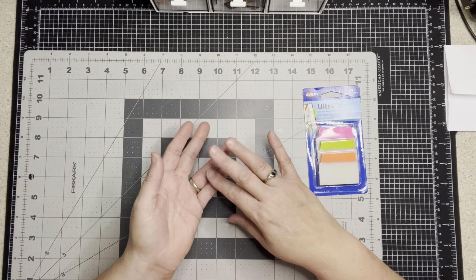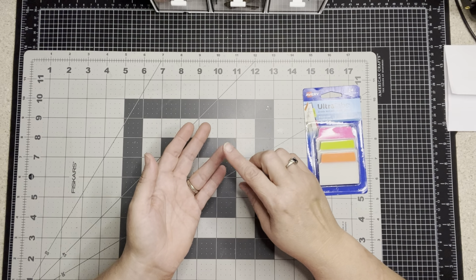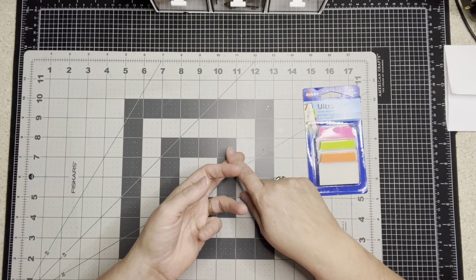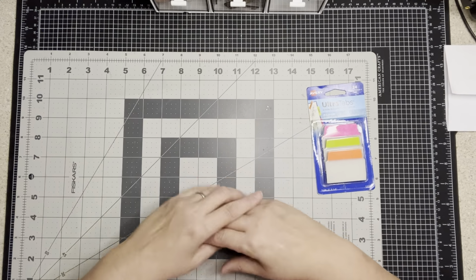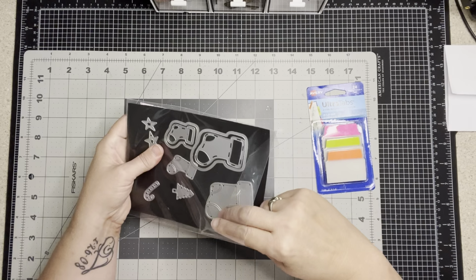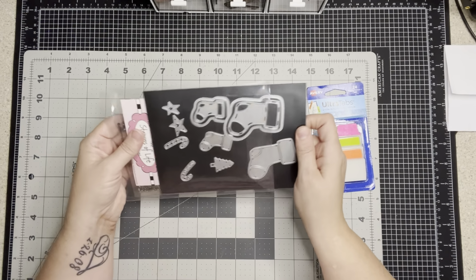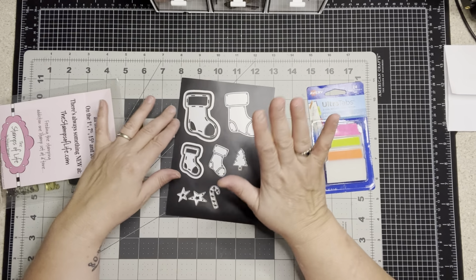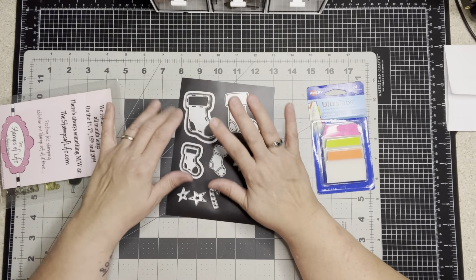What else did I talk about? Oh, my Avery clear pockets I get on Amazon, and my magnet things for my dies, because these are so cool. And I totally 100% am not taking credit for any of this organization idea. I did get it from Janet. She is a wonderful mentor.